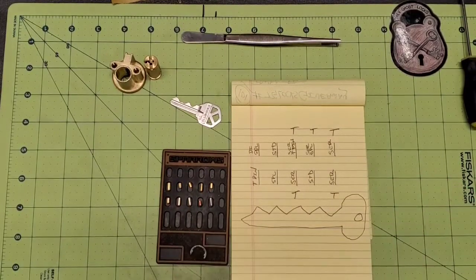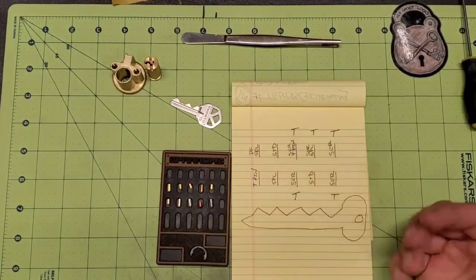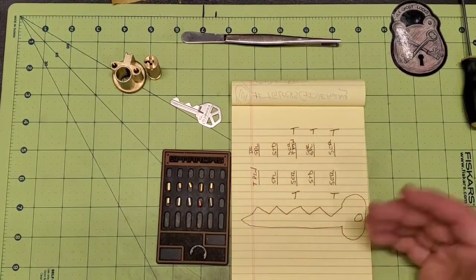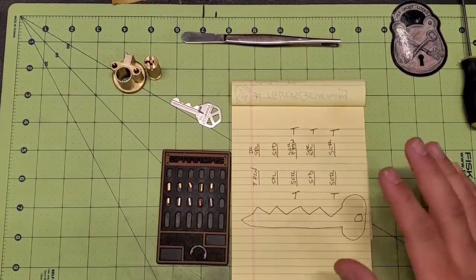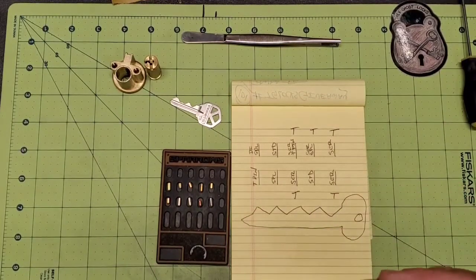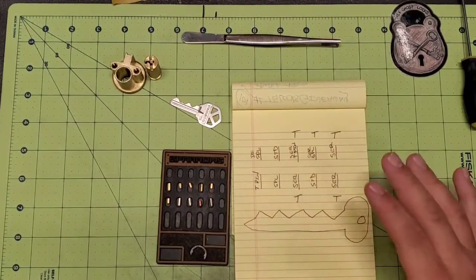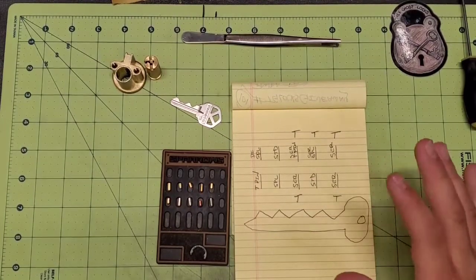But so I go through and figure out what I want to do to each pin based off of the size and the position it's in, and the size of the driver on top of it. All of those things play a factor for how I decide I'm going to make my challenge locks. And what I do is I go through and I figure out what I want to do to each one, and then I mark it all down. So I have a diagram of exactly how I'm going to make my challenge lock and what I want to do to each pin.